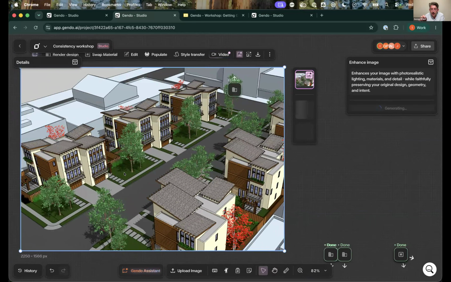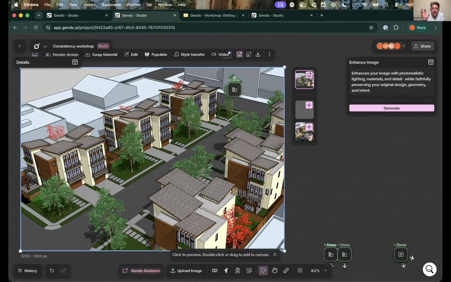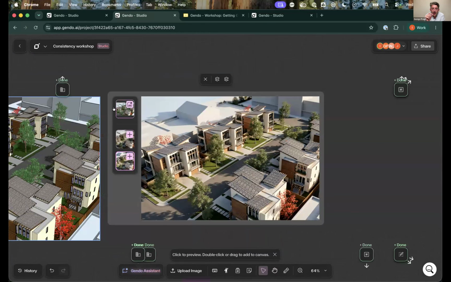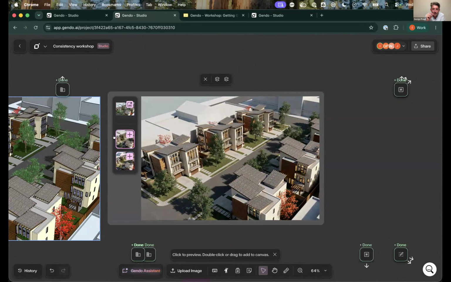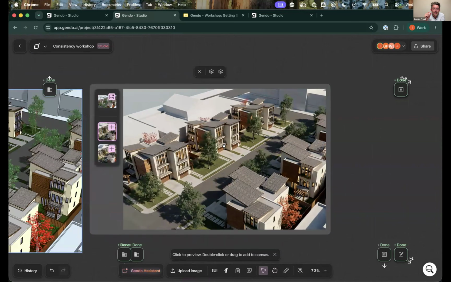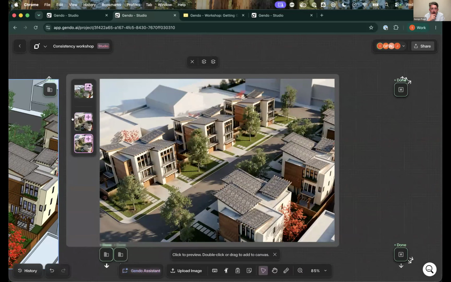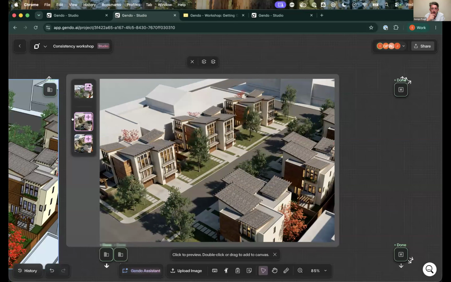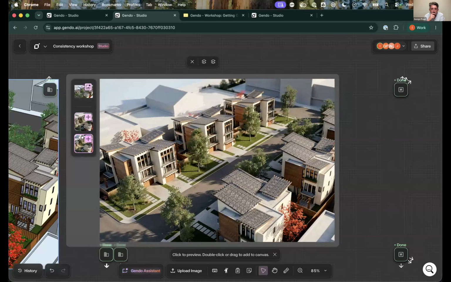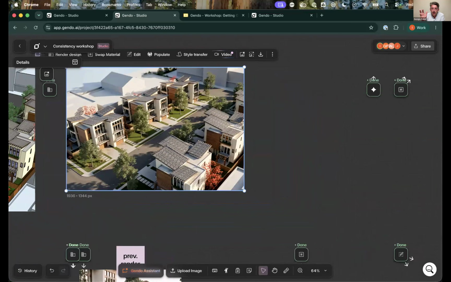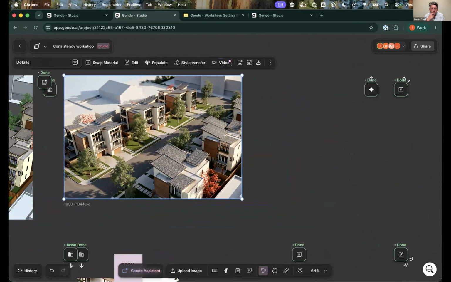There was a question in the chat about enhance maybe changing the lighting and some of the details. We're introducing a slider so that you can say more or less creative, because sometimes you want it to stick really closely to what you've got, and sometimes you want it to fill in the details a bit more where you've maybe not specified everything. So that's something that will be out shortly. And no reference image for the enhance, because we assume that that is photorealism, the last 5–10%, just to elevate everything that's already within the image.